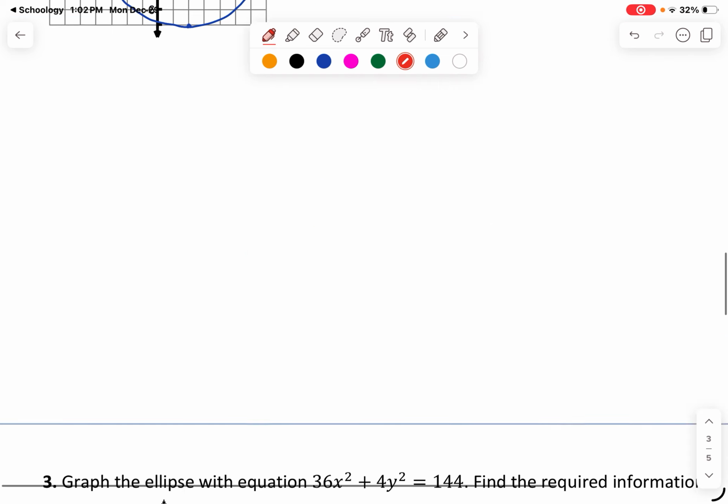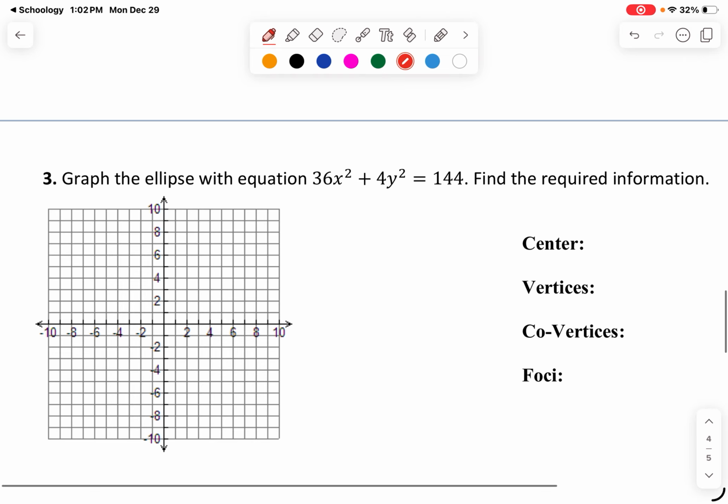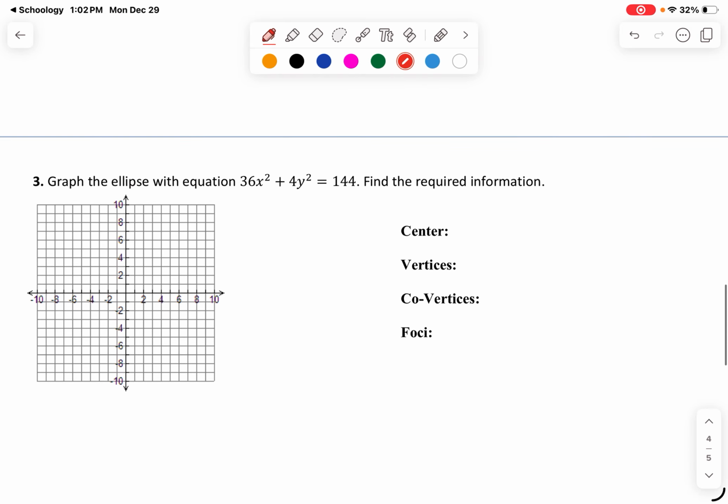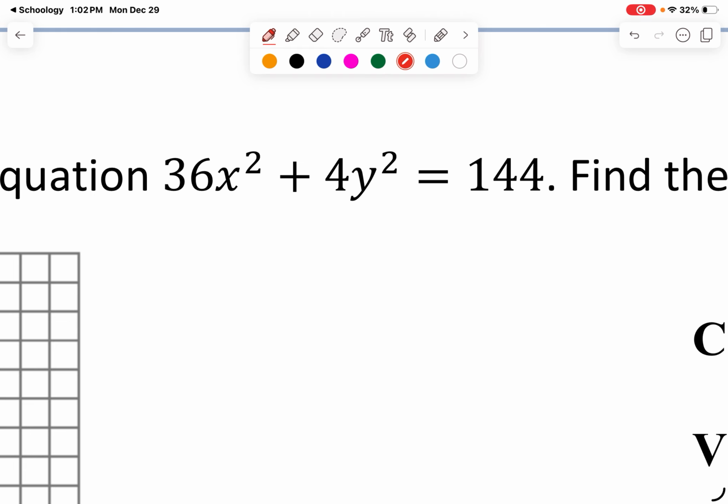Okay. All right, let's try another one here. This one's not in standard form. How many more do we have left here? 2 more. Okay. This one's not in standard form, so we have to get it in standard form. So once again, an x squared and a y squared with a plus sign. Is it a circle? Is it an ellipse? Look at the coefficients. Different. It's an ellipse. So to get it to look like an ellipse, we are going to divide everything by 144.